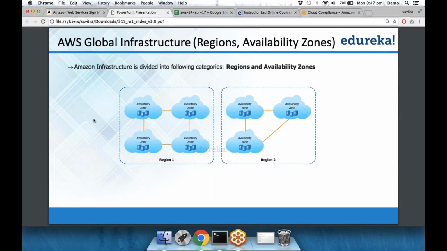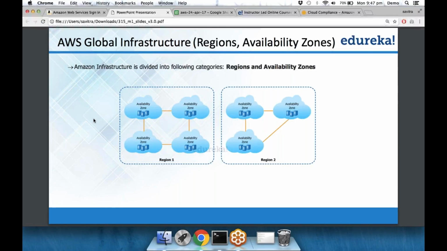What we know is power supply is different, is independent, internet connection is independent. Maybe there's some physical difference, physical security maybe different, and so on. And they're independent of each other. And why? Because if there's a problem, let's say a power supply problem, that problem will affect only one AZ in the region, and the other AZ or AZs will continue to function normally.